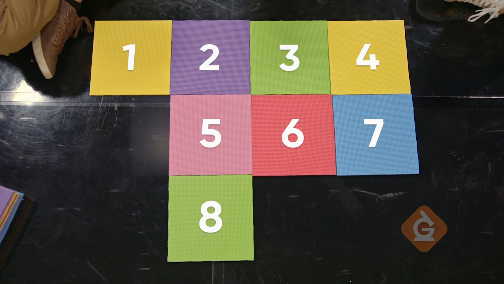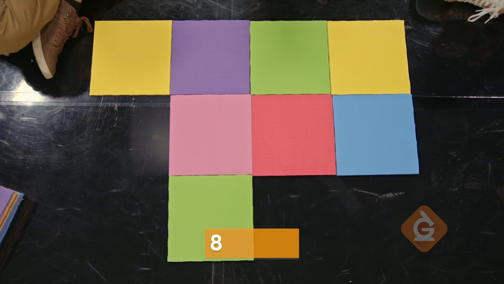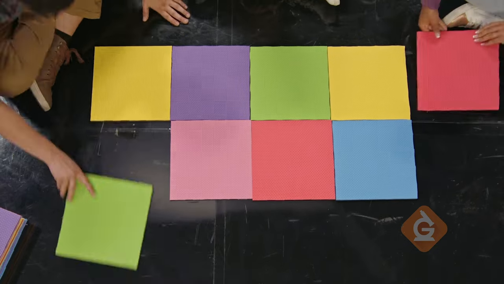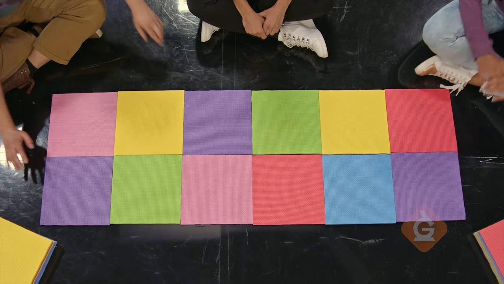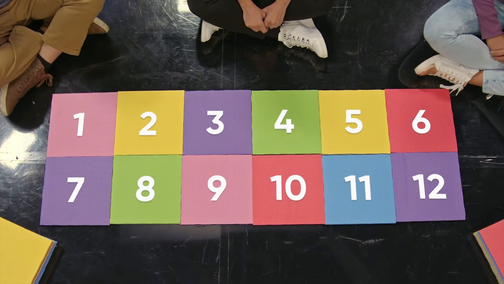Now, can you change what we have here to make a mat with an area of twelve square units? We just need to add four more squares to make the shape with twelve square units. Yes, go for it. And now we have an area of twelve square units. Yes. Well done.